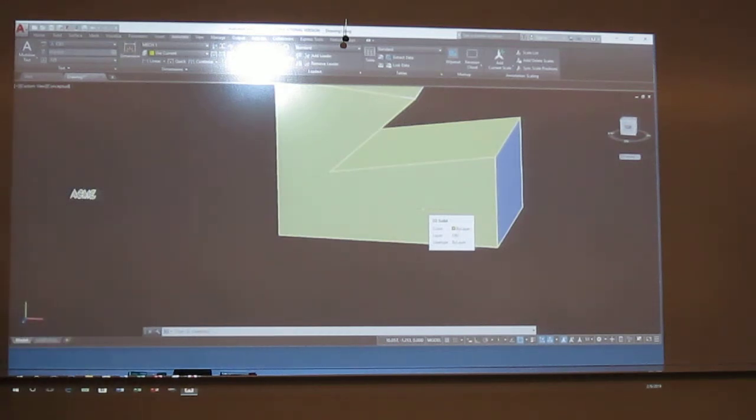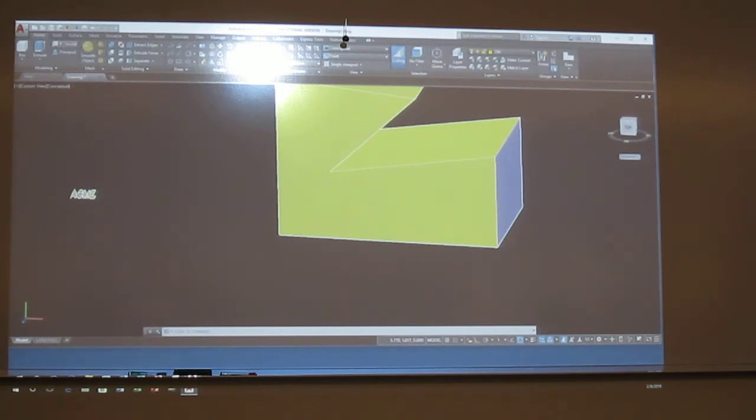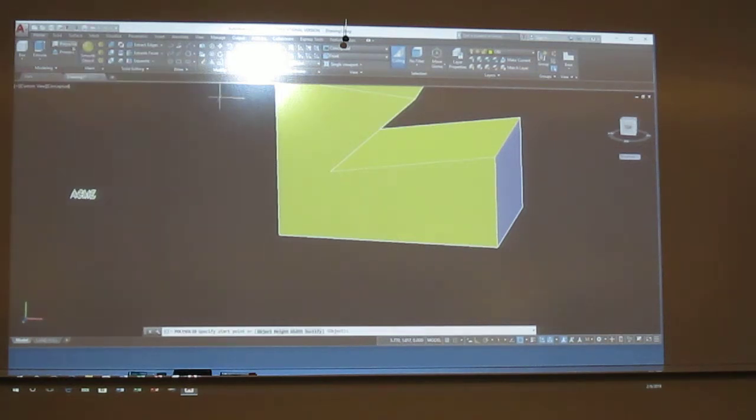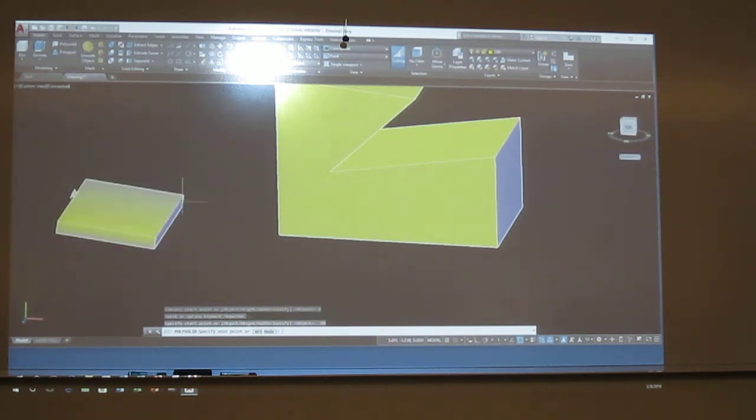Now, one thing that will work great for you is on the home ribbon, remember that polysolid? Right here? This is, in essence, what almost everybody I've seen uses to do this. Let me just show you how I'd real quickly do that one. I'm going to grab polysolid. I'm going to set my width to whatever I want it to be. I'm going to set it pretty small because this is a fairly small part and I don't want my text to overwrite everything. So I'm going to use 0.05 as my width. And I better go even smaller than that. I'm going to go 0.005 for width. Then for your height, again, choose a fairly small number. I'll do 0.005 again.